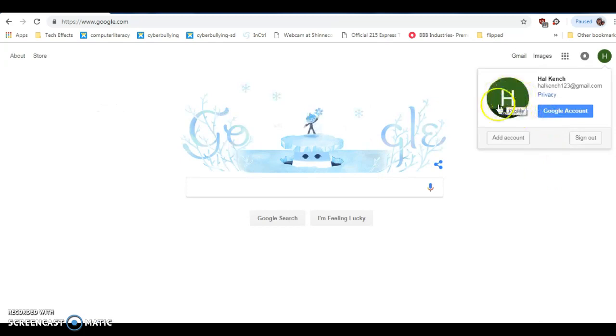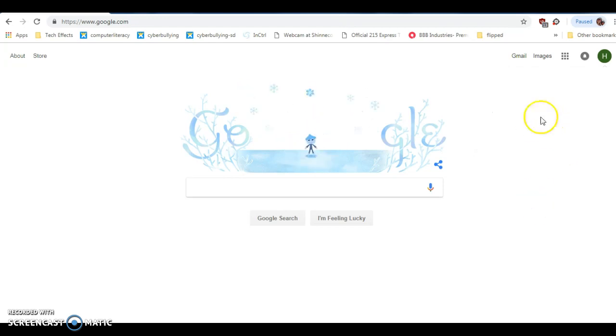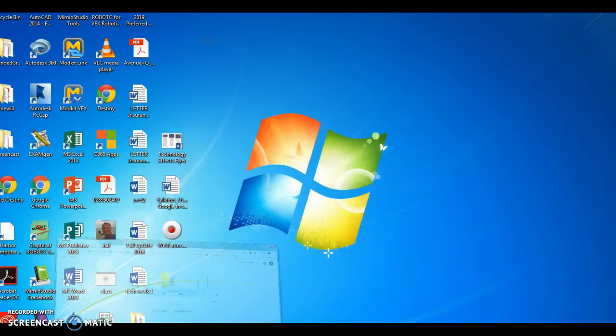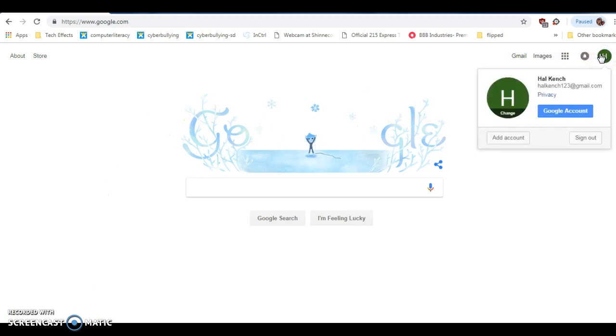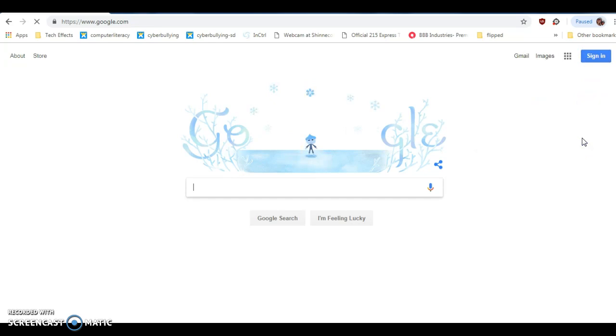Now it doesn't change here right away, but if I were to email somebody and they were to look at my Google account, that picture would show up right away. In here, eventually it'll catch up. I'm not sure why that happens. So now I'm signed in. My Google account is active, along with my Gmail account. So I'm just going to sign out here, because you never want to leave your computer signed in unless you're at home. We'll click sign out. And now I'm all signed out of Google.